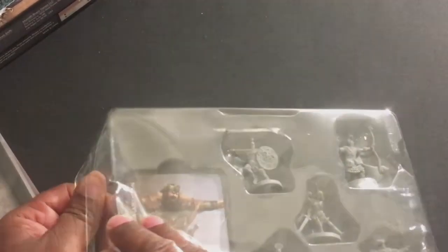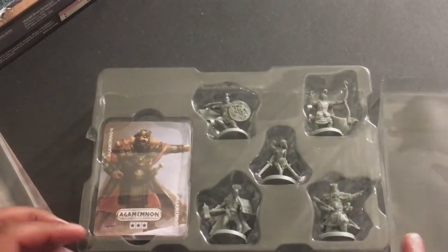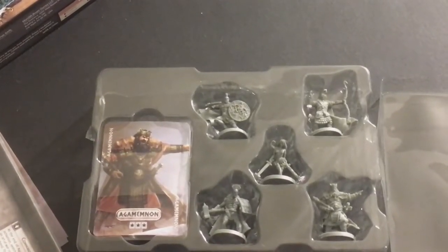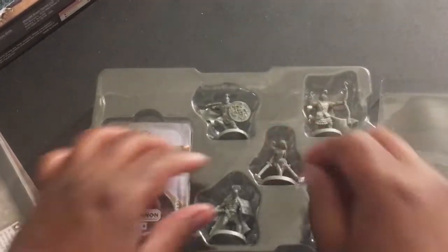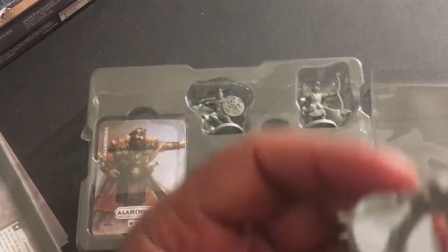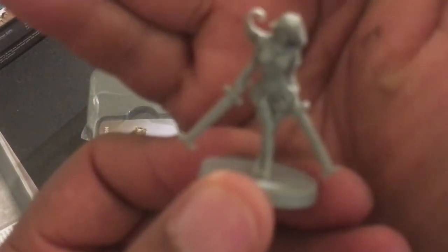Let's open these up. I'm going to try to keep this pretty quick and straightforward because this is an old box — you can get it on eBay. It's not like I'm showing you something you can't get. It just wasn't available in the initial box; if you bought Mythic Battles from somebody you'd have to buy this separately. So let's take a first look at this one called Penna. I know a lot of Greek mythology but I've never heard of her.